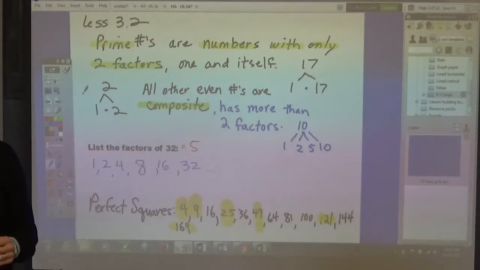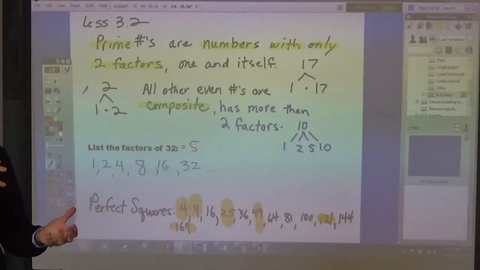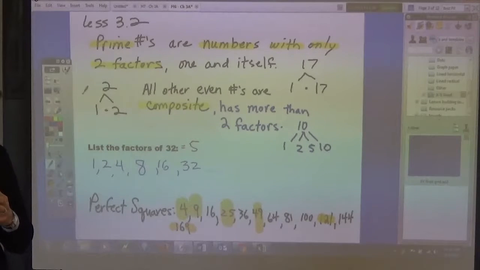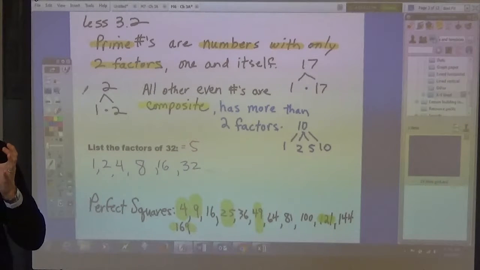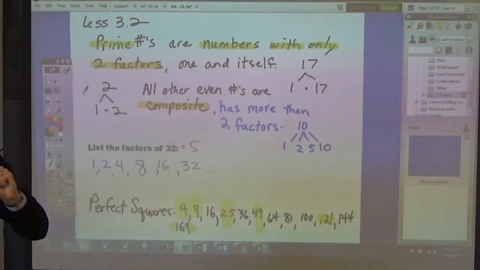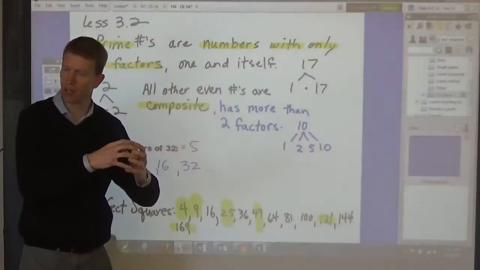Okay? The factors are ingredients in a larger number. Factors are kind of like, if you apply it to science, elements in a compound. Have you talked about compounds and elements yet? No. Did you talk about it last year at all? No. For example, you've probably heard the formula H2O. What is H2O? Water. It's the formula for making the compound water: 2 hydrogen atoms and 1 oxygen atom. Those two elements are used to make the compound water.